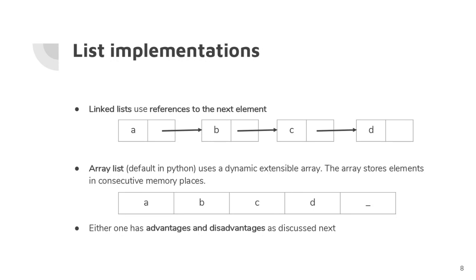The difference with an array list is that you have some free space. So in Python, if you create a list with these 4 elements, actually behind the scenes you might have a 5th and a 6th and a 7th spot, but they're empty. So the difference between an array list and an array is that an array list is actually an array, but with some extra capacity. Here the length of the array is 4, but the capacity is 5. You reserve an extra spot in case you want, for example, to append an item in the future. Both the linked list and the array list have their own advantages and disadvantages, as we will discuss in the next slides.